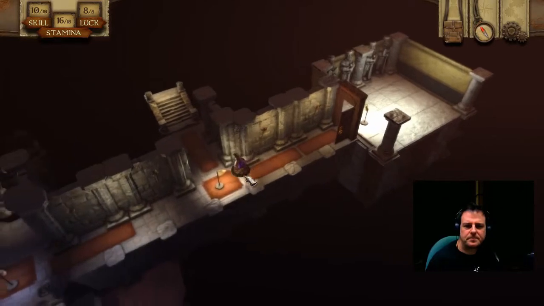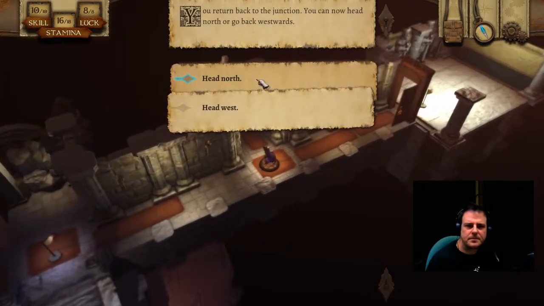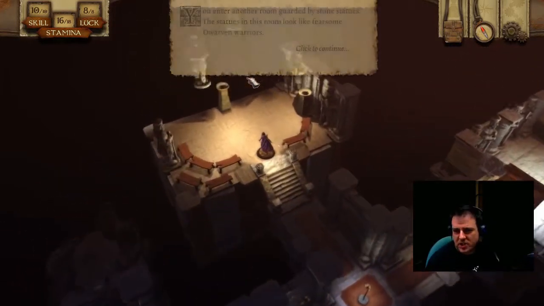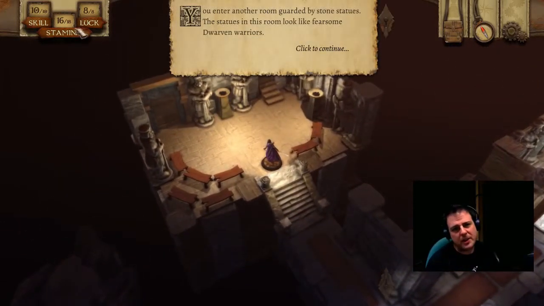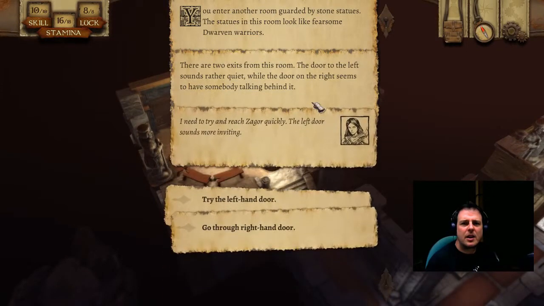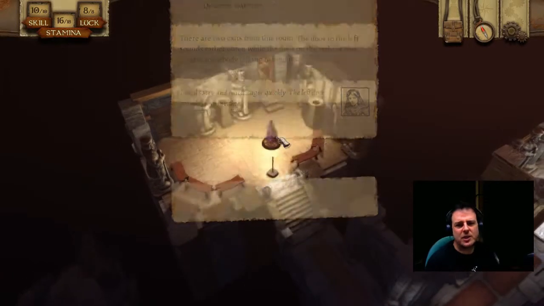Okay. I'm going to try a different door this time because we know that... although I've got more stamina actually, so fighting the hands might be possible. There's somebody talking behind the right hand door. Let's go for that one this time.